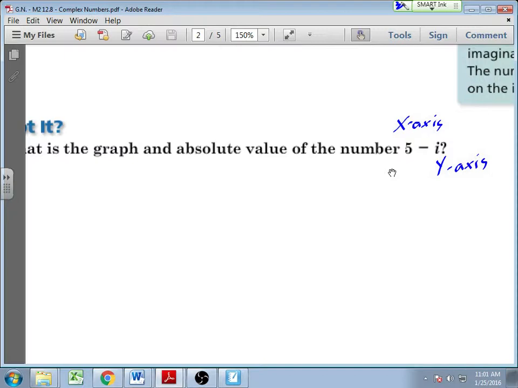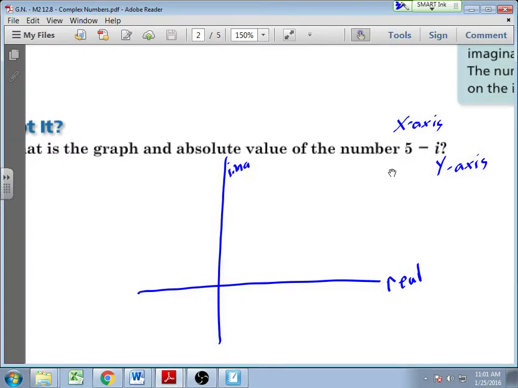Thank you. So if we were to graph this, we just quickly sketch out if this is my real, and this is my imaginary. Do you have to write real and imaginary? Yeah, you should, because they're not x, y now. It's a graph of real numbers and a graph of imaginary. We would come over 1, 2, 3, 4, 5, and we'd come down to a negative i. And my graph would leave my point right there.